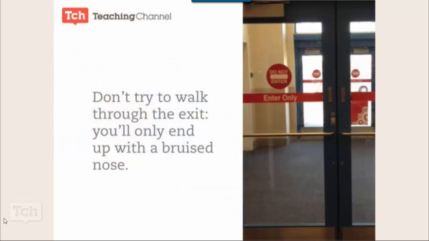Finally, I think that there is a mistake that I know I have certainly made in the classroom, and I think it's one that I have really learned from, which is this idea of trying to walk through the exit door, instead of thinking about starting right where my students are at and scaffolding them towards some exit point that I want them to achieve. Sometimes I get nervous. I get nervous when I look at those standards. I get nervous when I think about the expectations that we have for our students. And I think, if I start too easy, or if I start too slow, if I start with texts that are too short, we're never going to get there.